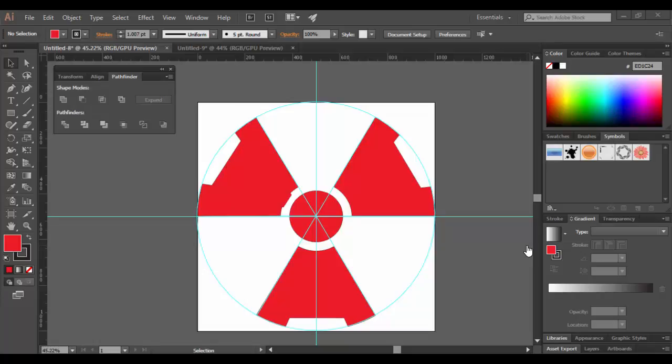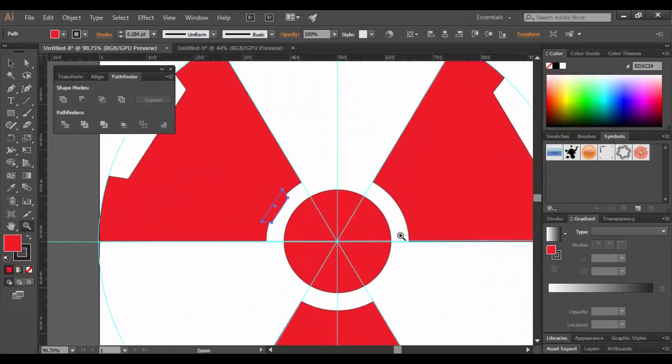Alright, welcome back to Adobe Illustrator CC. In this tutorial we're continuing the zombie outbreak danger sign. So I have here the continuation, and I wanted to show you how I did this. Basically I cut away the end points, and I'm kind of doing it on the inside too. Let me zoom in on here.